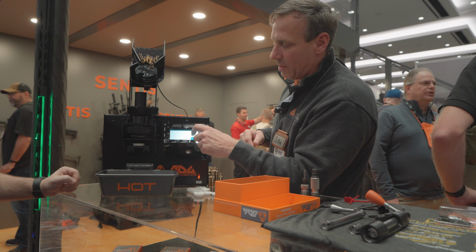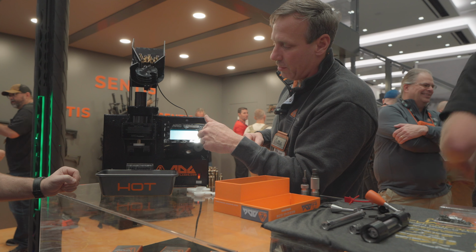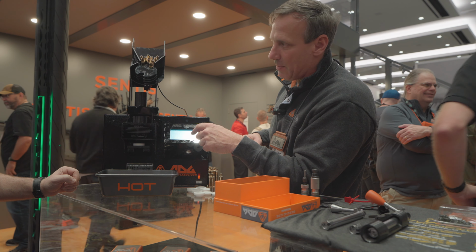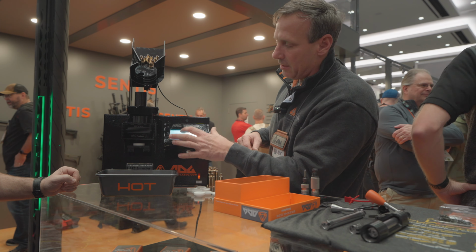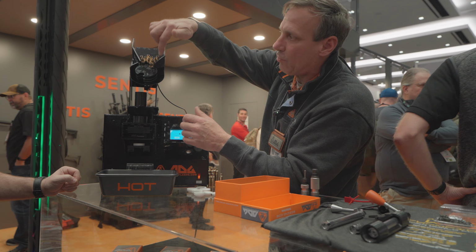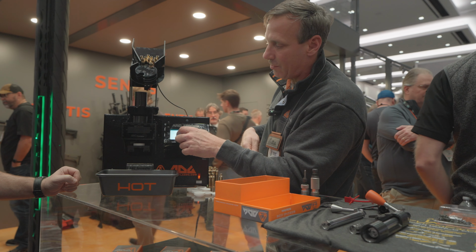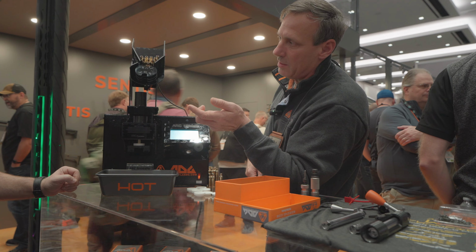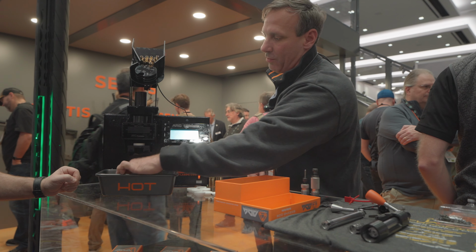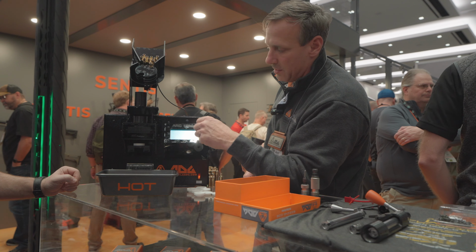So my drop position, if I hit this guy right here in the feeder mode, it just rotates over. I want to make sure it drops out. I'll hit that button to drop it out, and it rotates back. If I hit my pickup position here, it's in that position there, so I can adjust exactly where that's sitting so it picks it up. And then I can just hit test, and it's going to rotate over and back and make sure it drops through. So then, if I just hit save, that's ready to go.